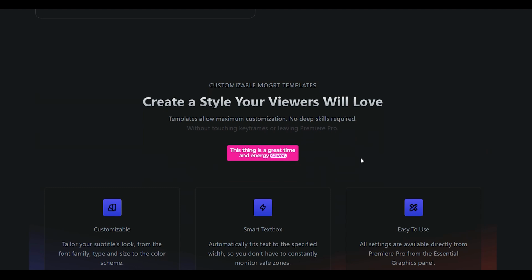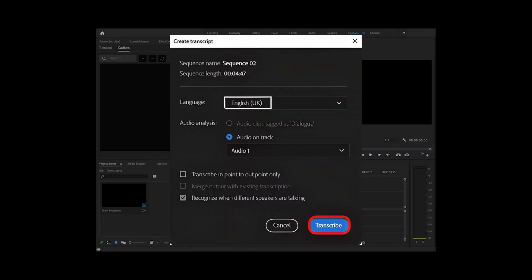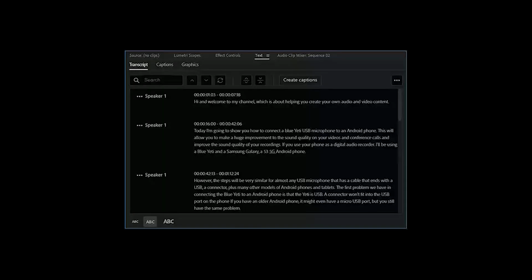Next, we move on to creating the transcription and SRT file. So once you're in Adobe Premiere, the next thing you need to do is go to the Text tab and generate a transcript. Click on the Transcribe Sequence button and select the language, as well as the audio track you want to transcribe. We need this so as not to enter everything manually, but to automate the process of obtaining words from audio files. Once the transcript is created, the next thing we need to do is check all the text for typos. It's quite easy to do this here and now, and in the future we won't have to go back to correcting, and this will speed up the process.